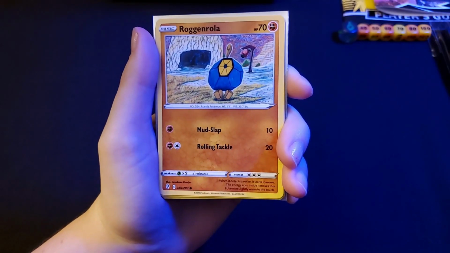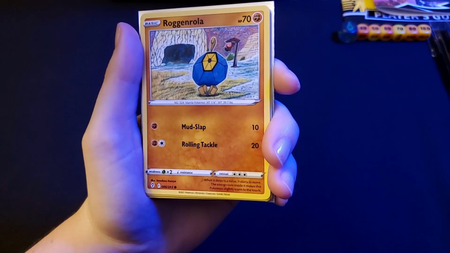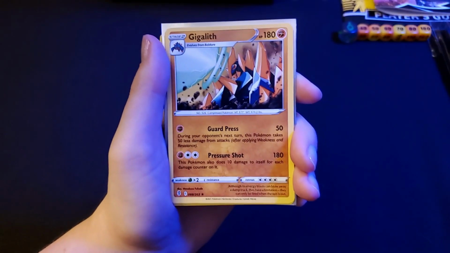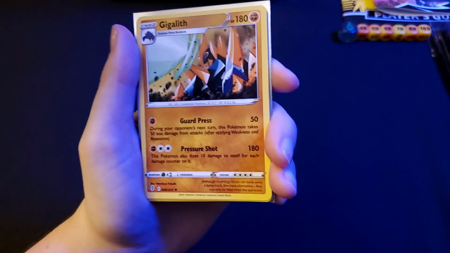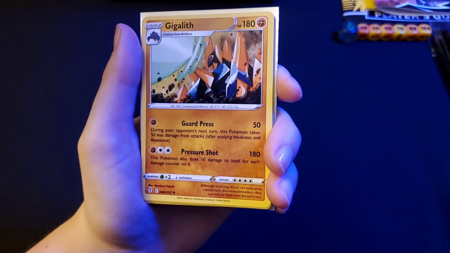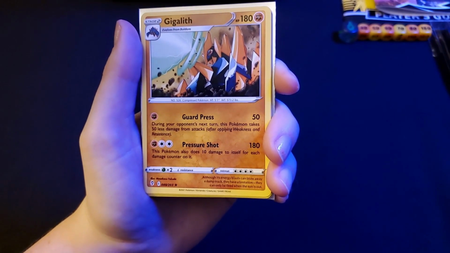Frogadier. When it detects a noise, it starts to move. The energy core inside it makes this Pokemon slightly warm to the touch. Gigalith. Although its energy blast can blow away a dump truck, they have a limitation. They can only be fired when the sun is out.